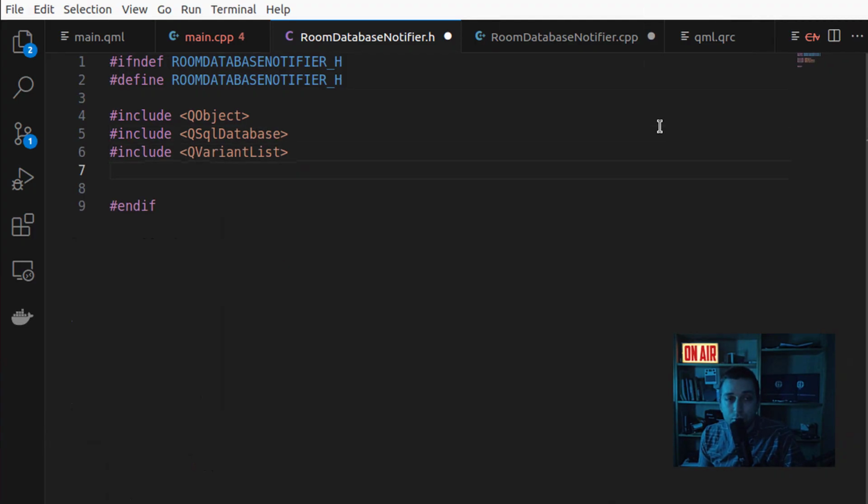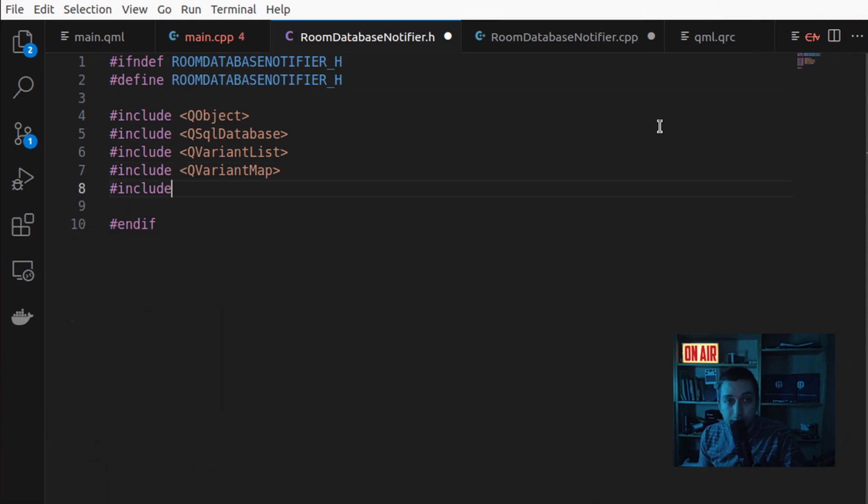This will be used for, I'm not sure the list is necessary, but let's keep it like this now. And we are going to use QList or QMap. Okay, I don't remember now. QList, QVariantMap. These are the types that we are going to use to collect data and send to the QML side.